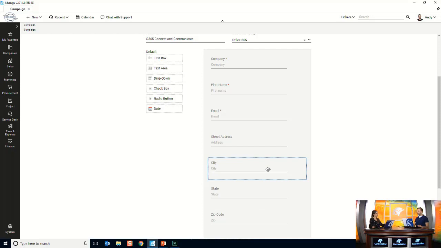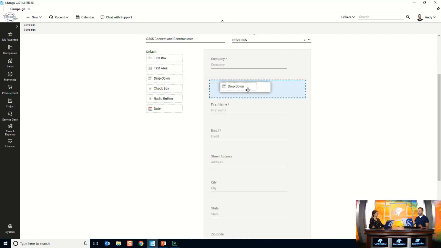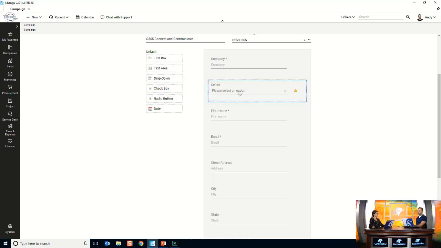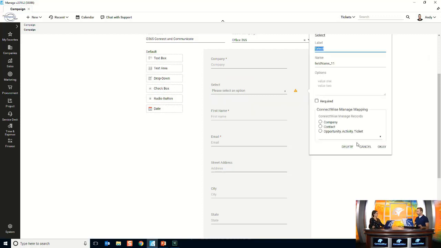And then one other piece of advice is it's documented on the university, so I won't get into too much specifics, but it depends on the field type you use. So if you create a custom field that's a drop-down in Manage, well, you have to drag over a drop-down field here, and that's the only thing that will map to a drop-down field. Same with the checkbox, radio button. They're all mapping to the same fields. This way, when a form's submitted, we can ensure that data is valid. So we're not saying, this is a text box field that I'm mapping to a drop-down, and your customer typed something in that's not in that drop-down field, well, you lose all that data. Yeah. So you want to make sure, and that's why we kind of force it, that you're using the same field types on these screens.